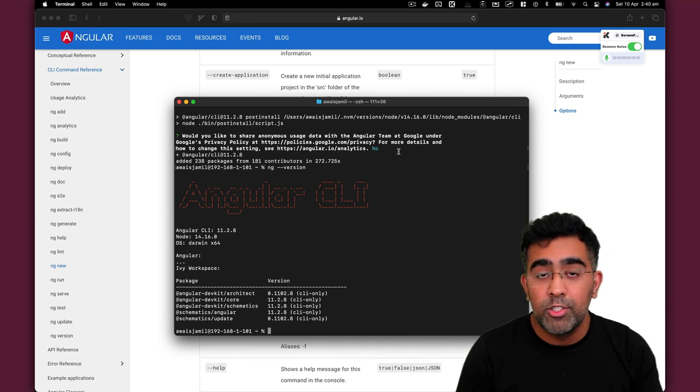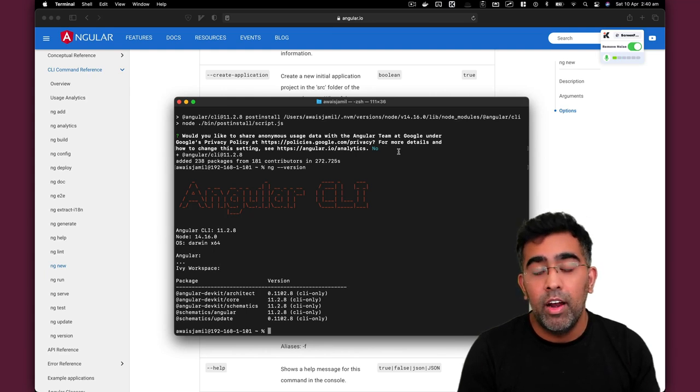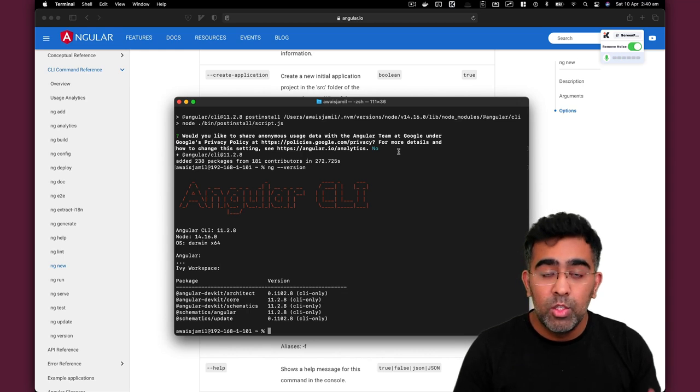A very brief introduction to CLI. CLI is a command line utility which is available for pretty much every framework out there, like Express, Vue, React. They all have a CLI. What the CLI does for us is provide a lot of commands which are very, very useful. For example, if you want to create a fresh project with Angular, the boilerplate code will be, I don't know, hundreds of files, okay? And all that configuration you would have to do if the CLI was not there to help you out.